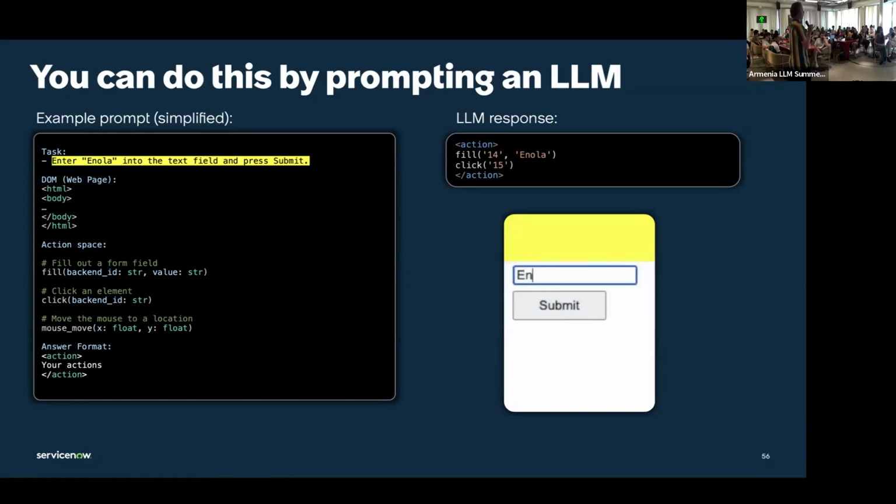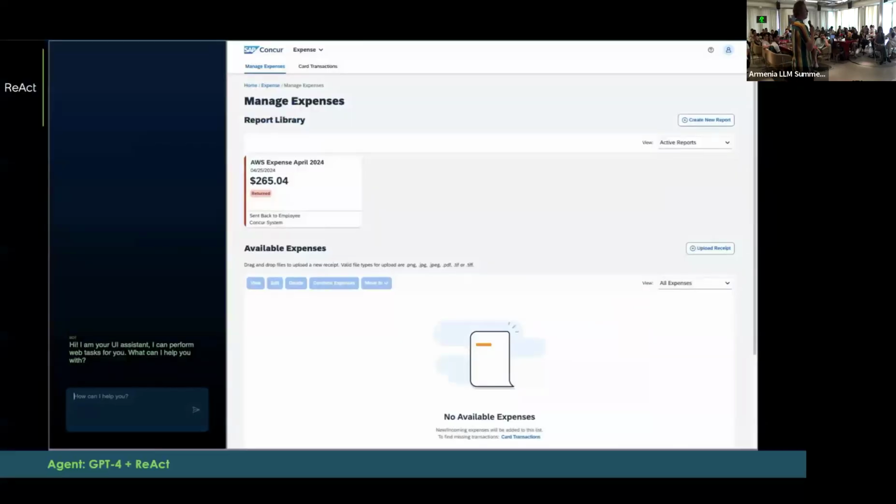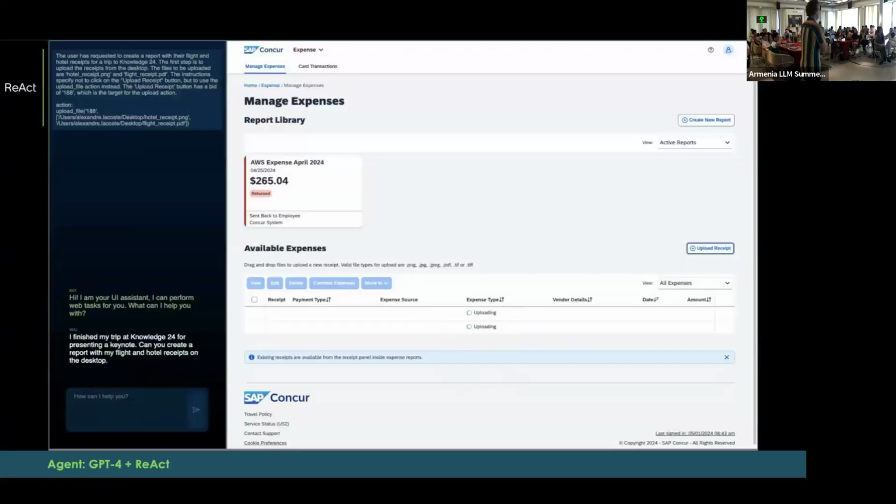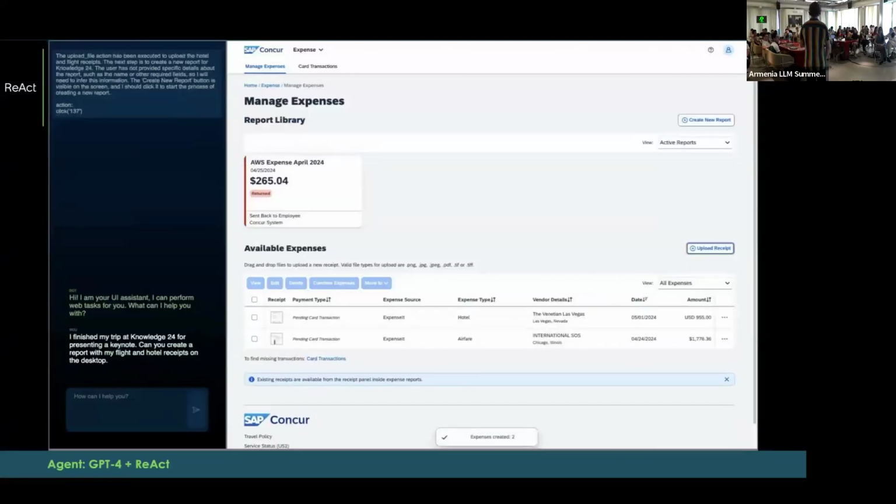Again, this is literally just a way to perceive the environment. You have some tools available, you use them to act in the world, and then you're trying to optimize a specific goal. Now, with this very simple setup, we can make an extremely complex demo already. This is literally an agent using GPT-4 and ReAct. ReAct was the reason-and-act framework we discussed. And this is a demo we made with the kind of web agent I just showed you.